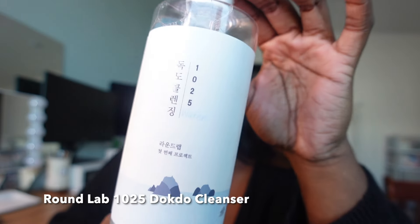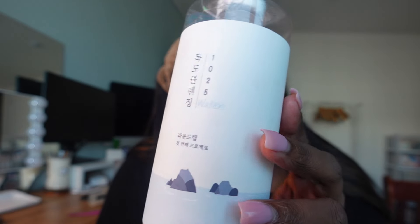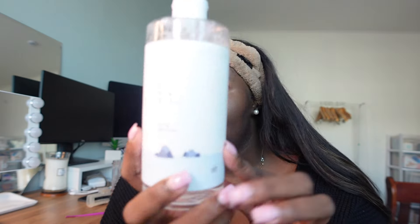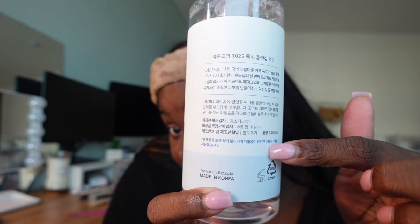Back home now — I washed my face, nothing on it except my regular moisturizer and cleanser. Let's go over my purchases from Olive Young. The first thing I purchased was this micellar-type water just for makeup removal. It's basically equivalent to what I think is called Moist Slim Minerals Water — that water everybody uses to remove makeup. They had a sale so I got two bottles. I don't know every ingredient in it but we're gonna test it out, and if my face starts breaking out I'll stop using everything.